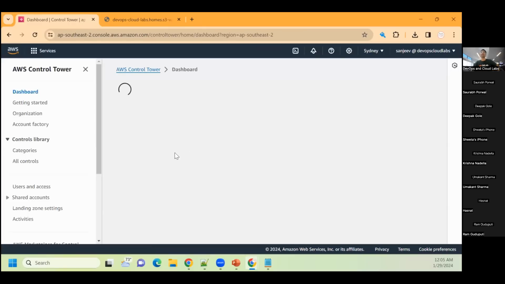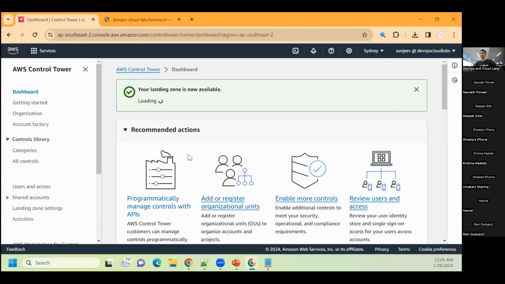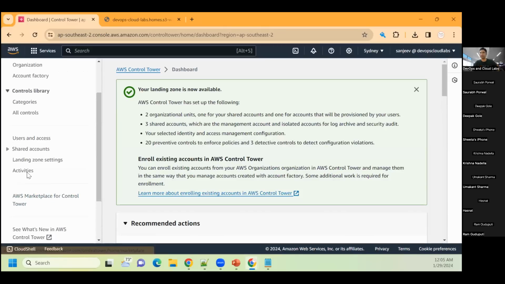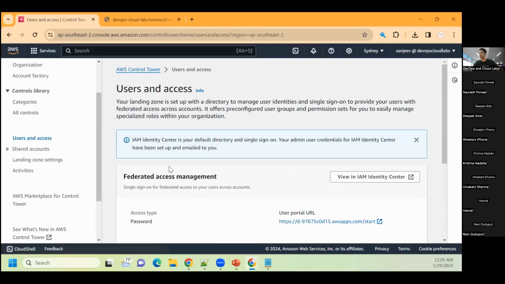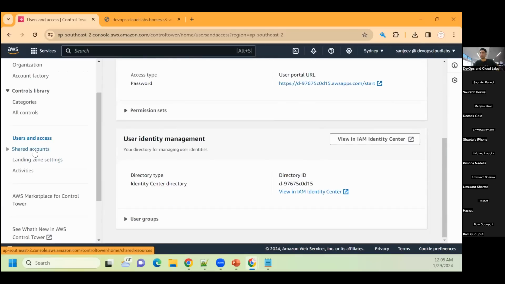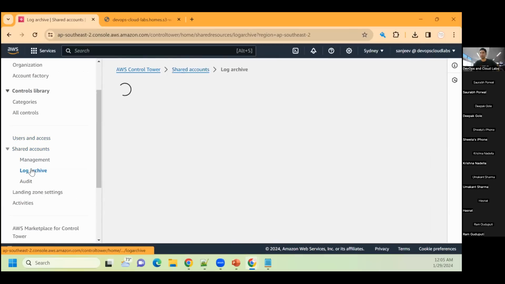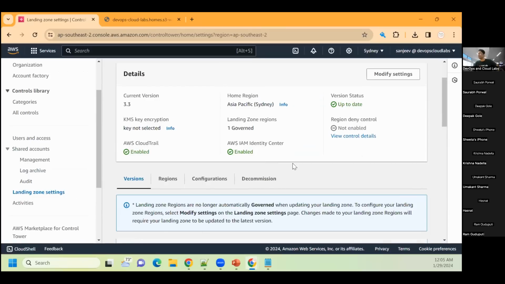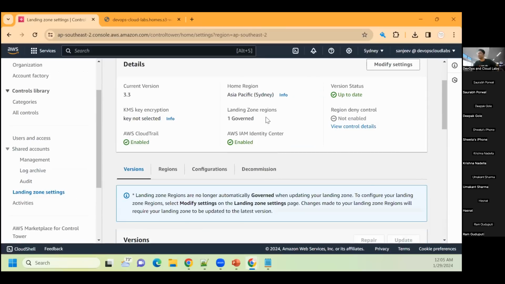If you remember, we have this logs account automatically created. Landing zone settings. Okay. This is our home region, Sydney.